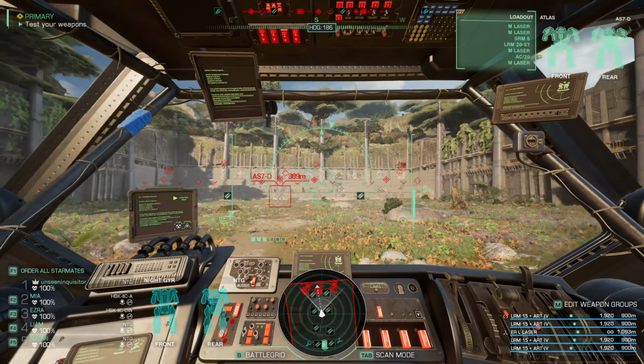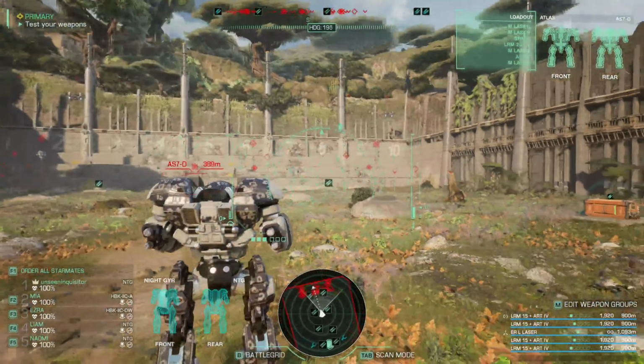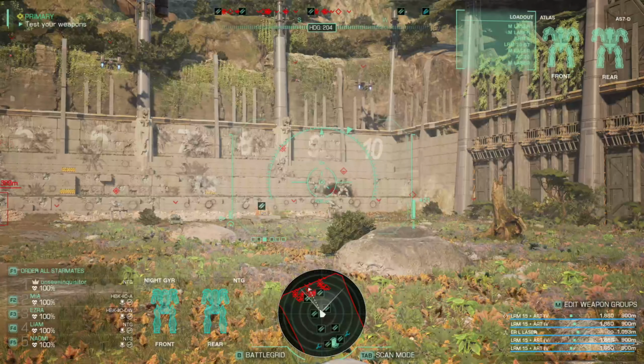So that's all I got for you. Night Gyr is pretty cool. I think it looks pretty crazy with all the missiles coming out of it. Raining some stuff down randomly there.